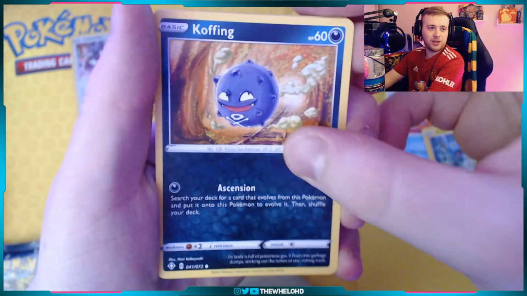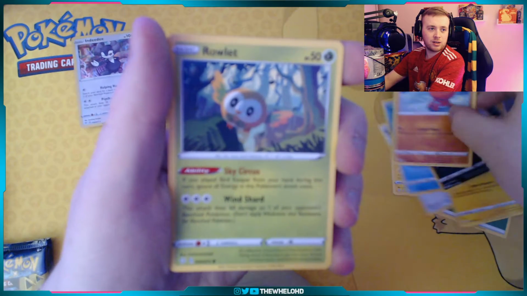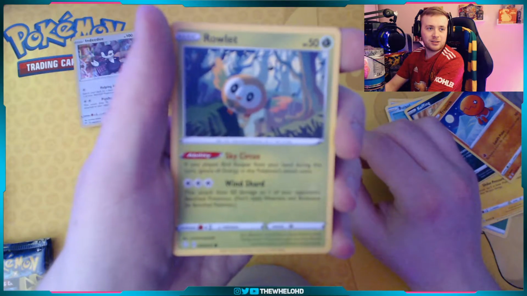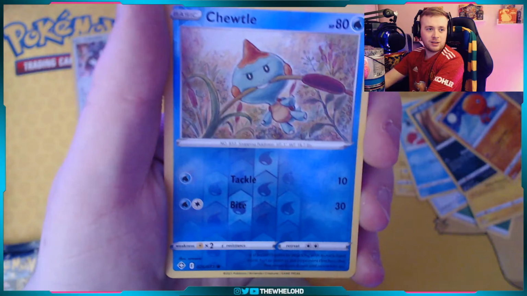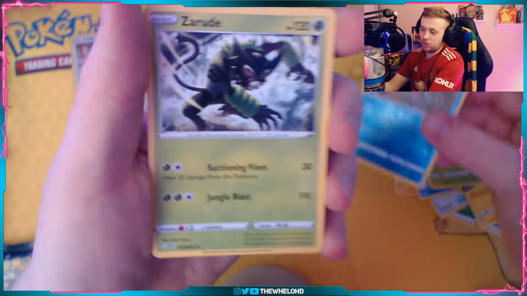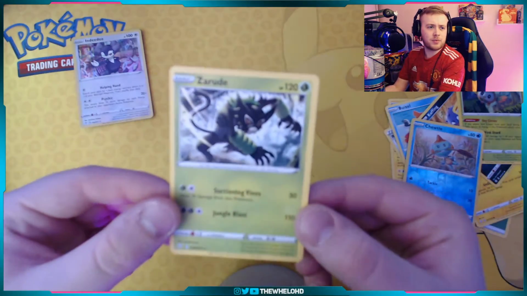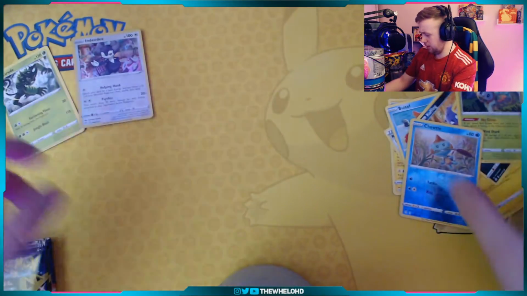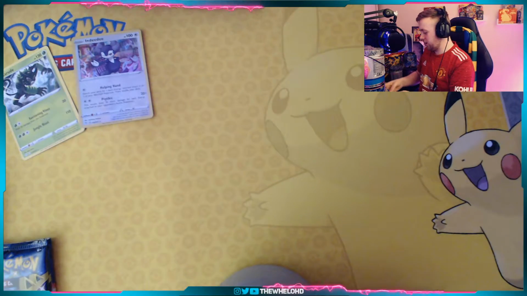Shinx. Trapinch. A Rowlet. Come on, focus for the last card. A Rowlet. Verse Hollow Tootle. And then a Zarude. Not a holo though. A non-holo Zarude. But I like Zarude. He's cool. But unfortunately, nothing really in that one.